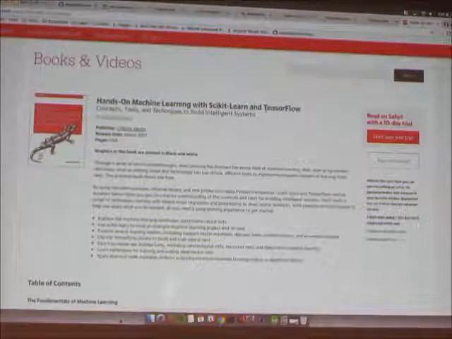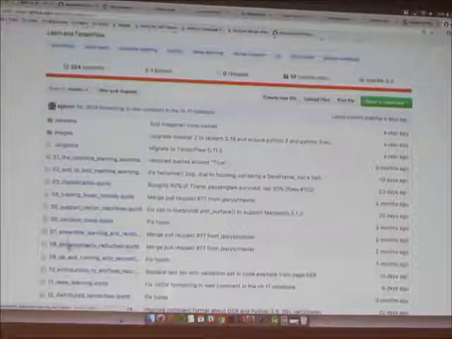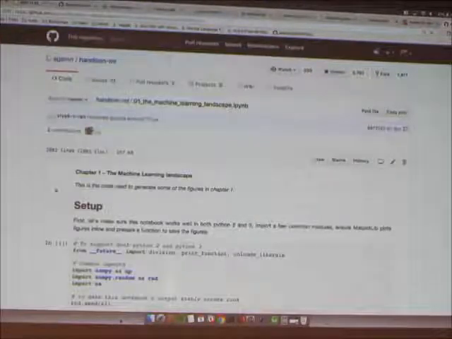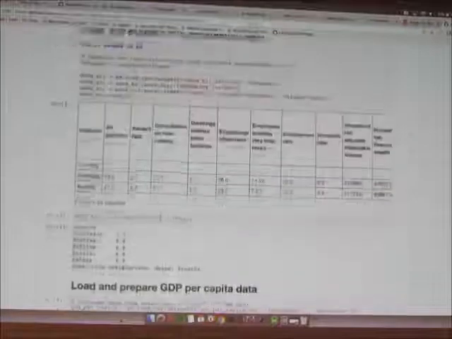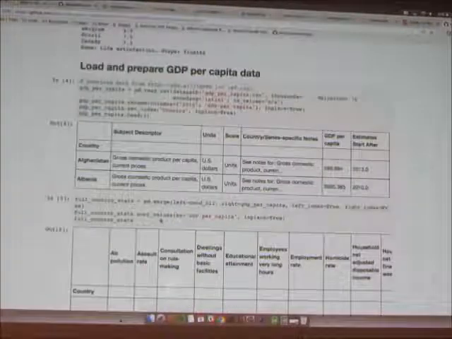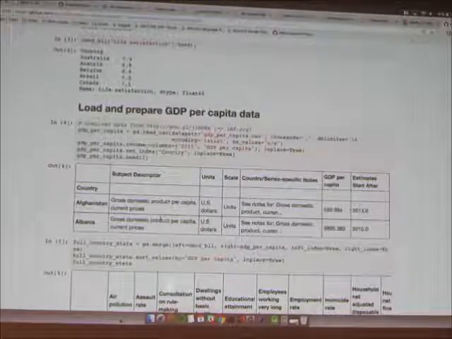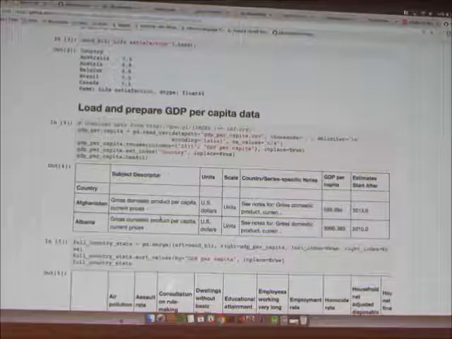At the end of every chapter, they have sample code you can play with. A lot of these O'Reilly books for data science do this. They make a GitHub repository where every single code sample for every chapter is in one of these notebooks like we just looked at. So you can open the notebooks, look at the exact code they use in the book, and tweak it and play with it as you're reading. It's a really great resource to go back and forth from reading to something more interactive.